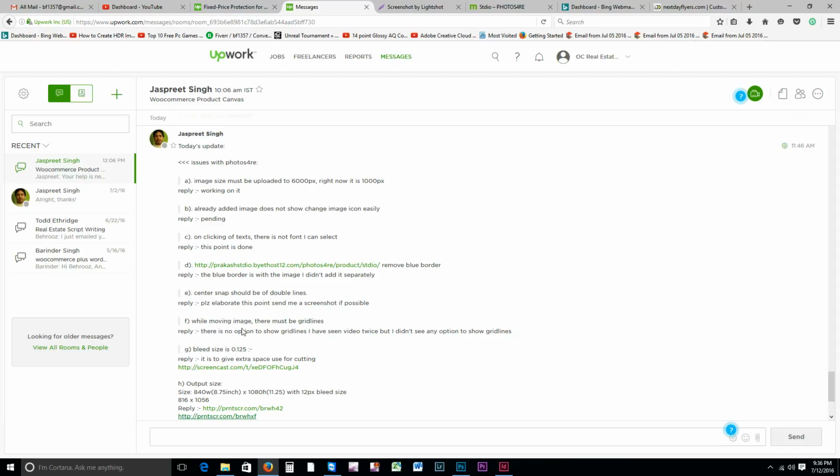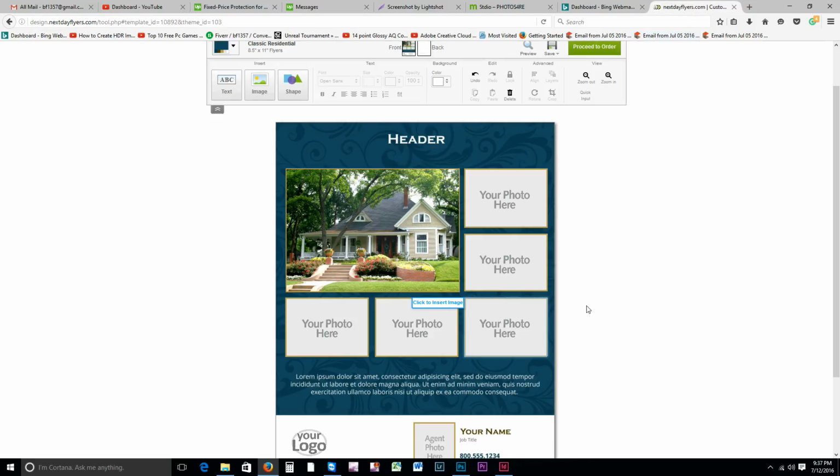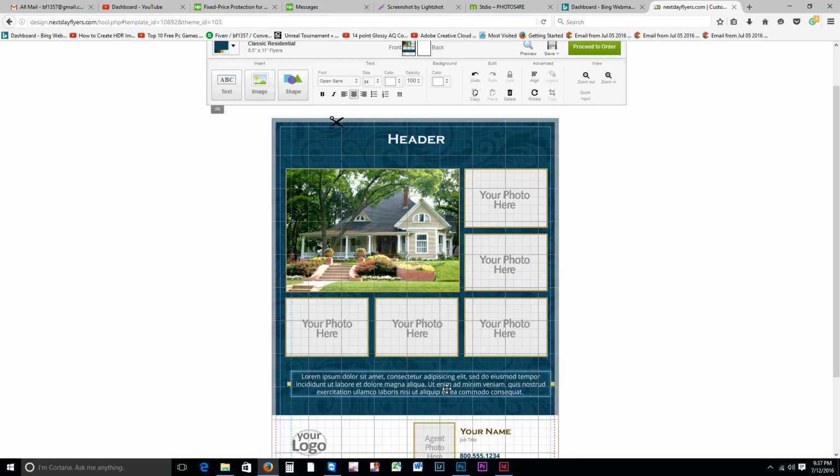Part F, while moving image, there must be grid line. And you said there is no option to show grid line. So basically what I mean is I want to have something similar to this. You see that when a person goes in and wants to move this text, as soon as they move it, you see a bunch of lines.